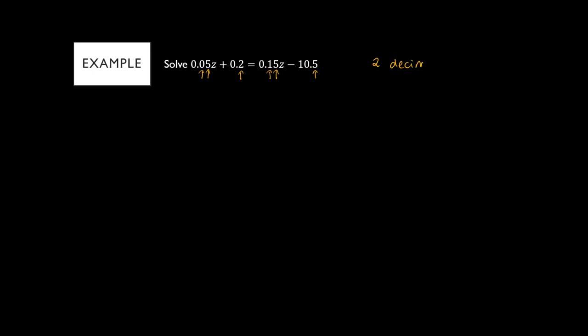So 2 decimal places, maximum. That means we're going to be multiplying by 100 because that's 10 squared. So we're putting both of these things in parentheses. And when I'm writing this out using the distributive property, usually I'll put the 100 in front just so it looks like it normally does when we have the distributive property.